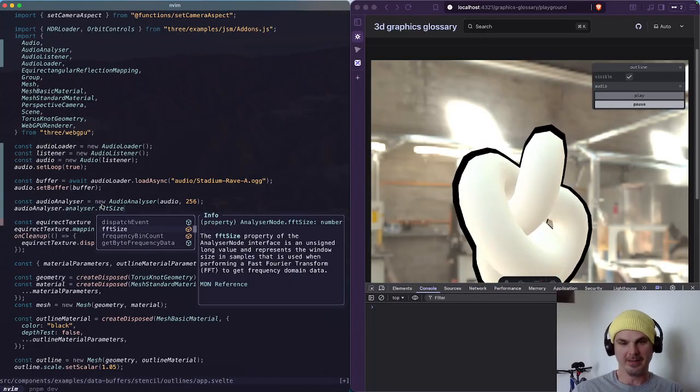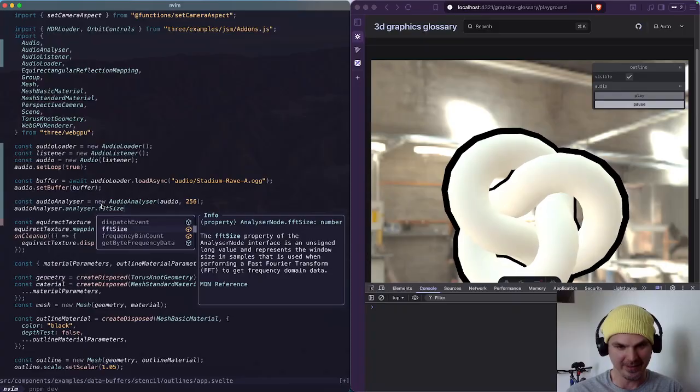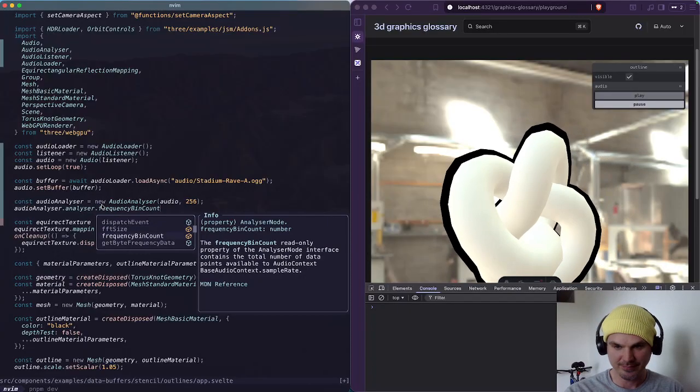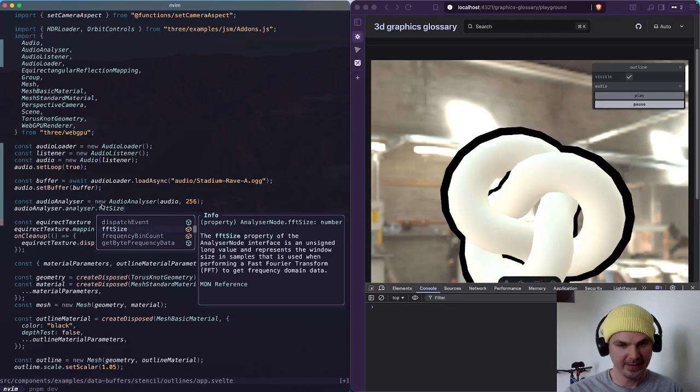I don't know if you can modify this on the fly. It doesn't say that it's read-only.